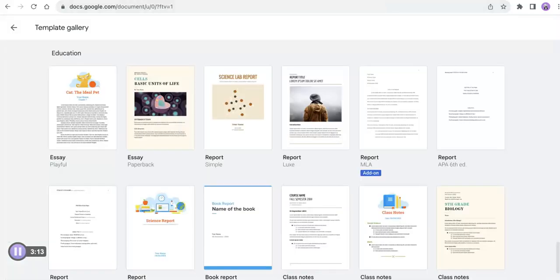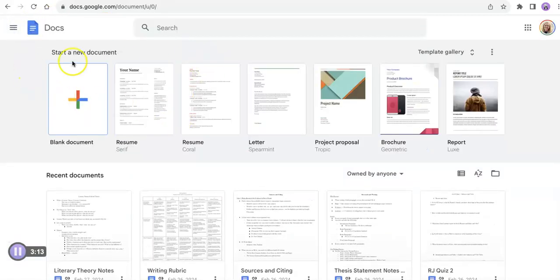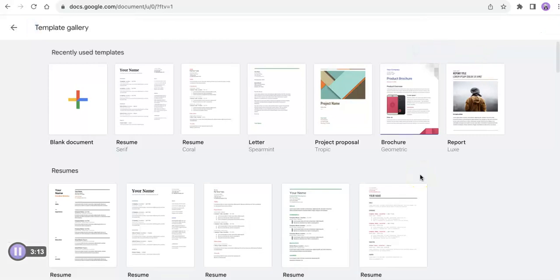Okay, I'm going to walk you through a quick way to set up your essay in MLA format. All right, if you want the easiest way to do it, in Google Docs, there are several templates that you can go to. Typically, these will pop up when you open your Google Doc. If not, I'll show you another way to do it.